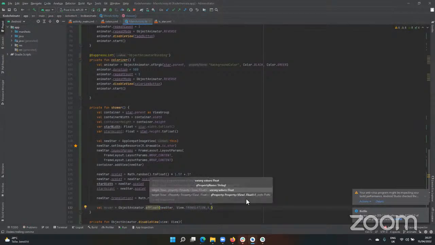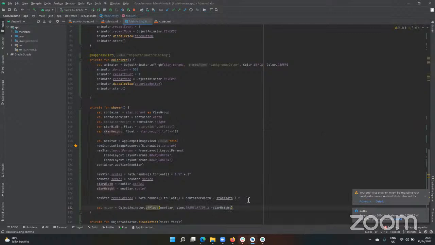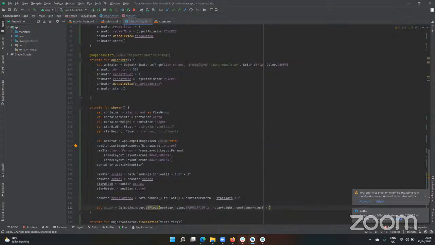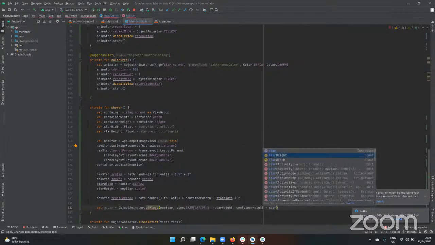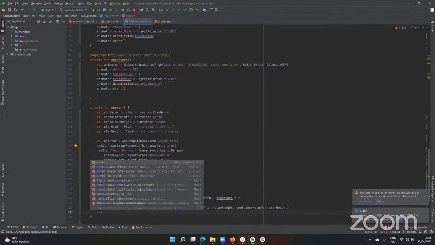Then the next thing we'll pass is a negative value of the star height, and then the container height plus the star height. Okay, so this is our mover, and now we'll add the interpolator.